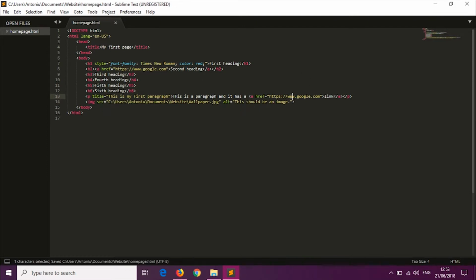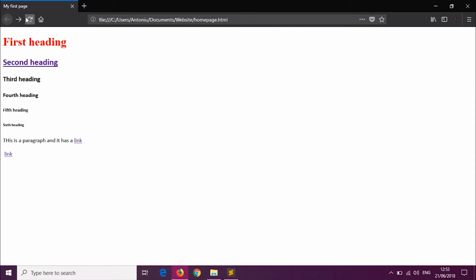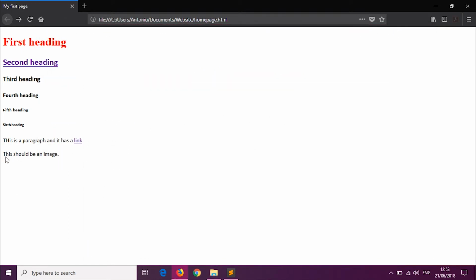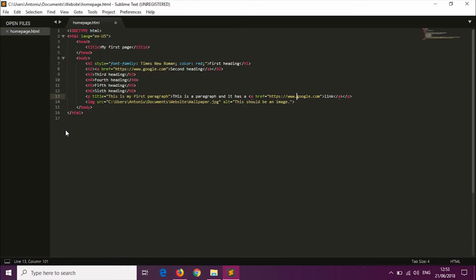Okay, so this actually puts an alternate text in case the file is not found. So we have the file over here, but it didn't find the file, and it shows the alternate text.